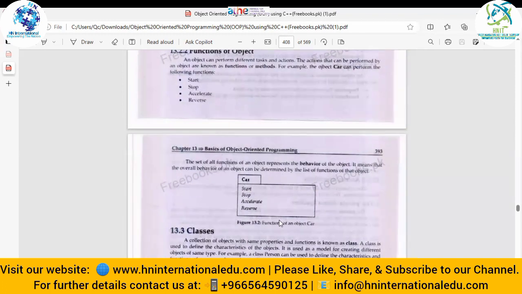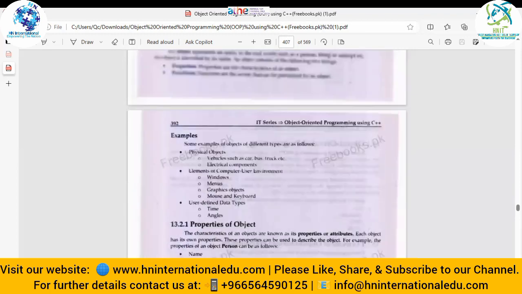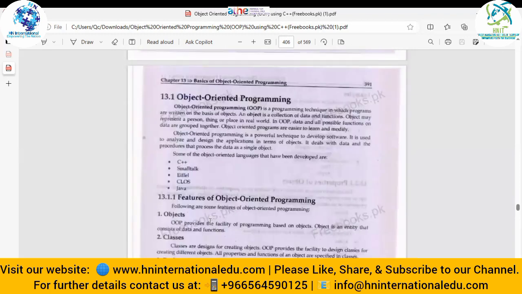So, in object-oriented programming, we will define objects to perform programming. Now the question is where these objects are formed. We have studied that in OOP, we will do everything in objects.